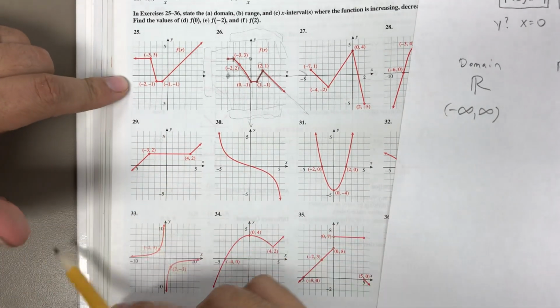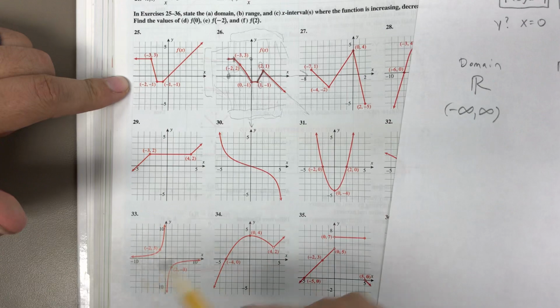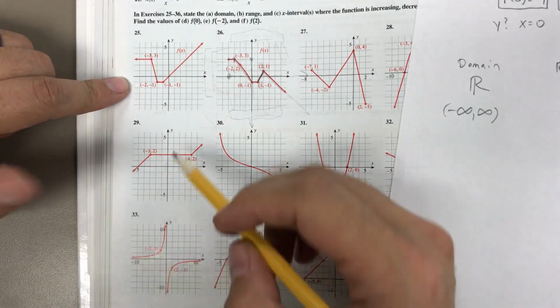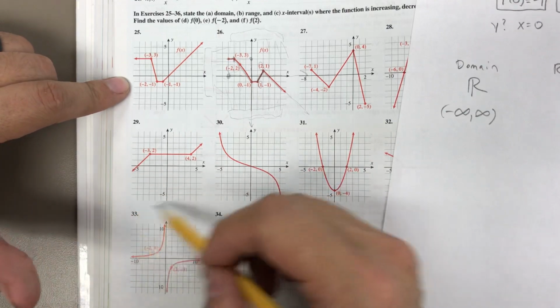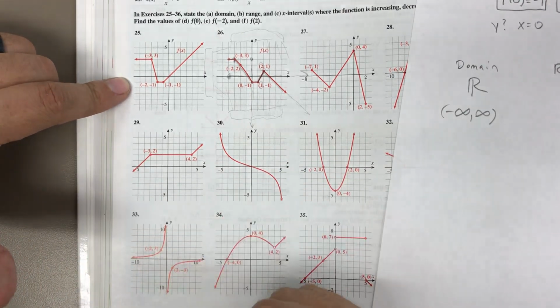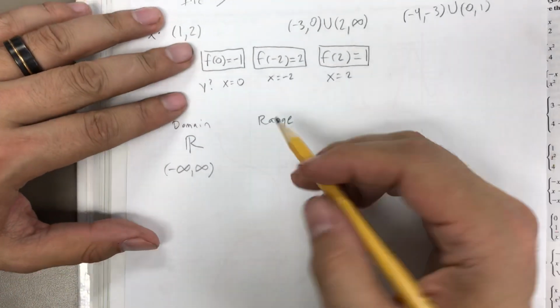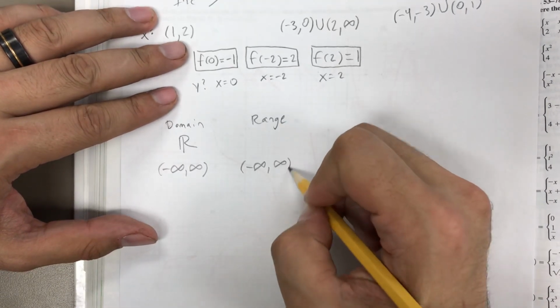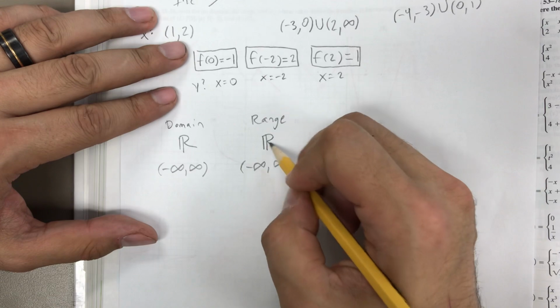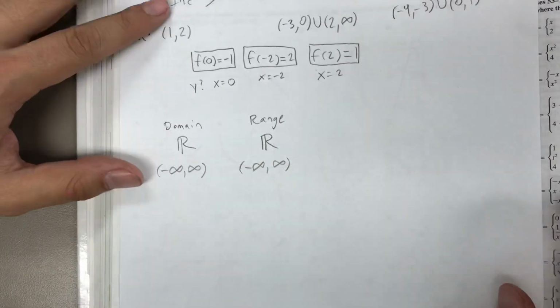We've got an arrow pointing downward, so it's going to keep going down and down and down through this graph. So if we look at the corresponding y values along the y-axis, we're going to have corresponding points all the way down the y-axis. So once again, we have all the negative numbers and all the positive numbers, so the range is also going to be all real numbers. So two pretty easy ones so far.